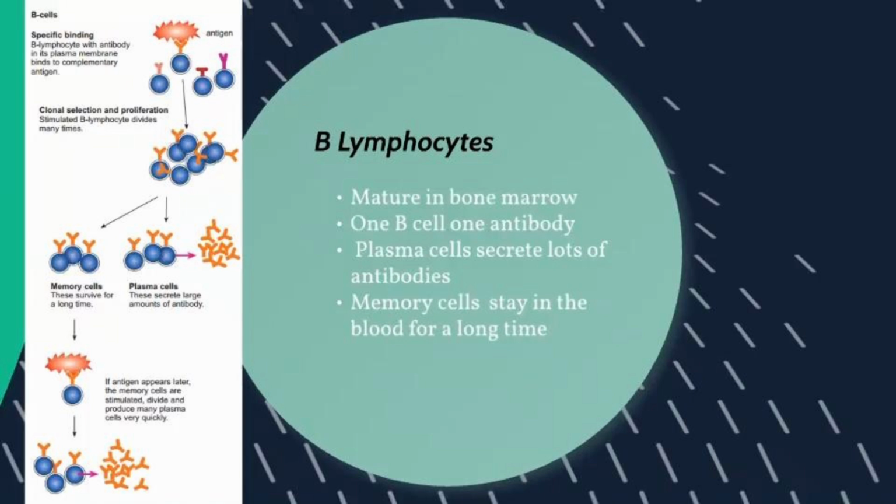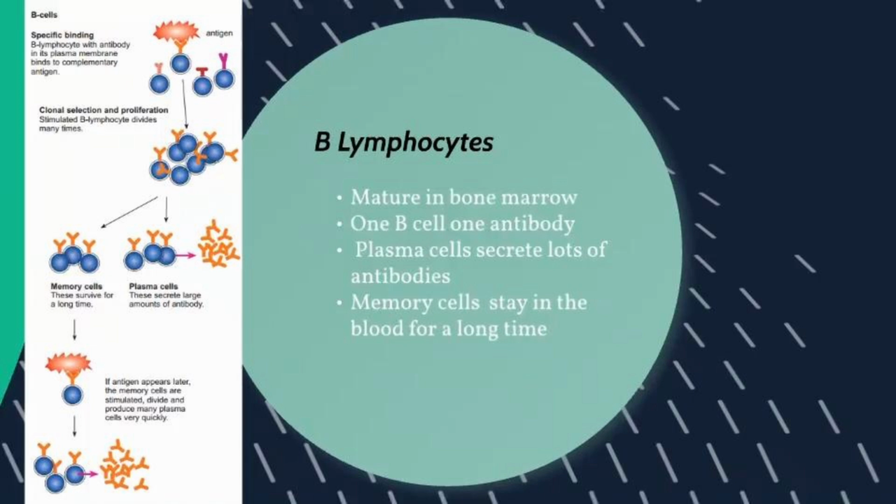Now, we'll talk about plasma cells first. Plasma cells are B cells that have changed, and they produce large amounts of antibodies, but they release them. The original B cell will have the antibody on its surface, but plasma cells release the antibody into the blood so that the antibodies can act as we spoke about earlier. They can perform agglutination or opsonization and things like that. As I said, when the clonal expansion happens, you've got lots and lots of B cells in the blood that are specific for that antigen.